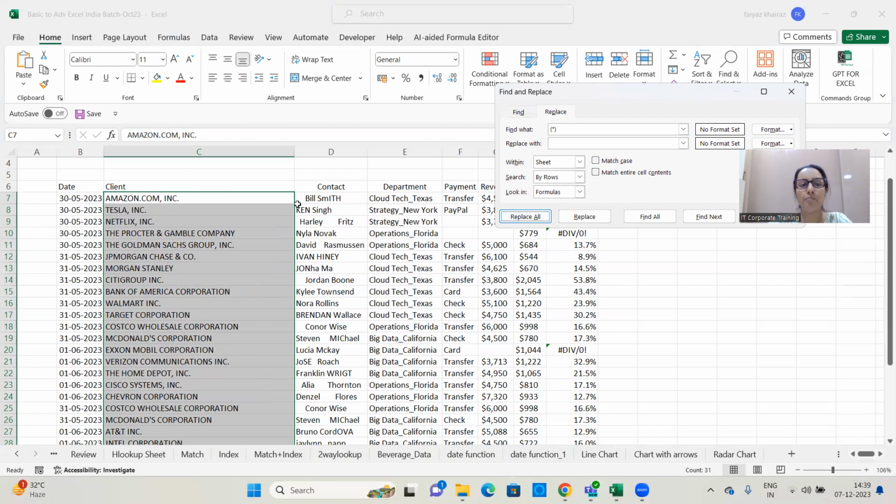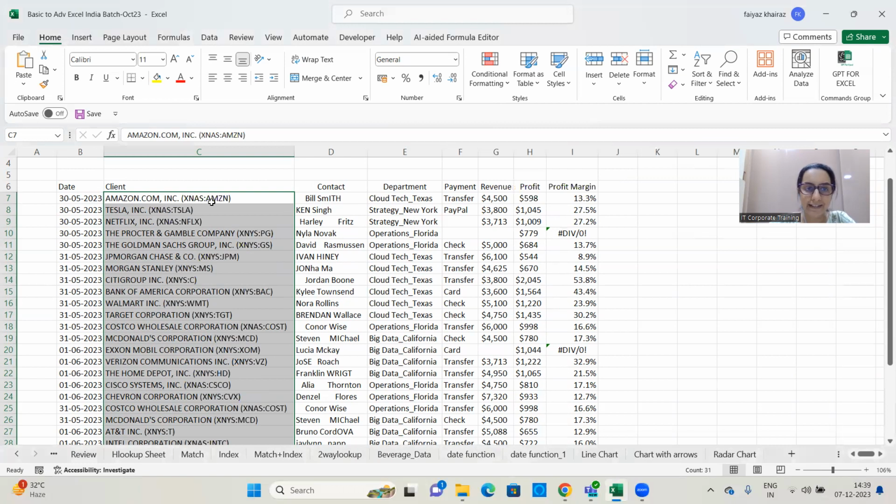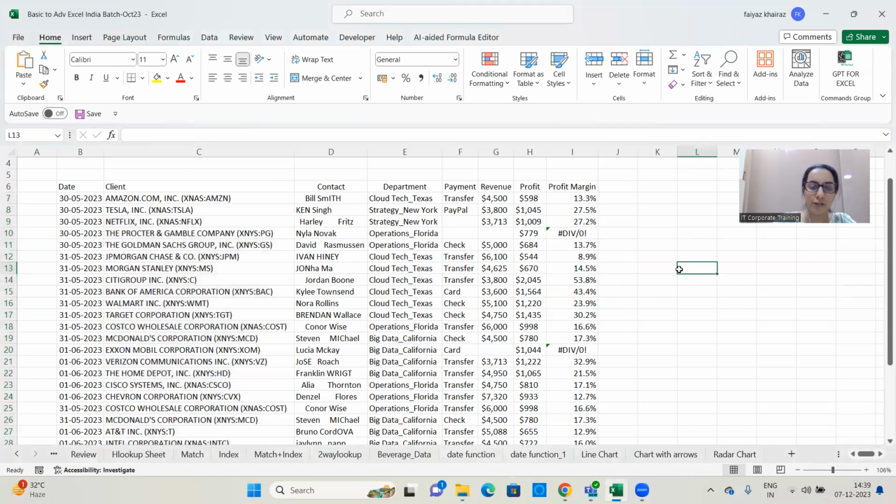So what am I looking for? Bracket. There was a bracket, and there was text inside the bracket. To denote the text inside the bracket, I'm giving this asterisk, and then again bracket. So basically, open bracket, whatever is in the text, close bracket, is replaced by empty. Everywhere there is anything in a bracket will be replaced by blank.